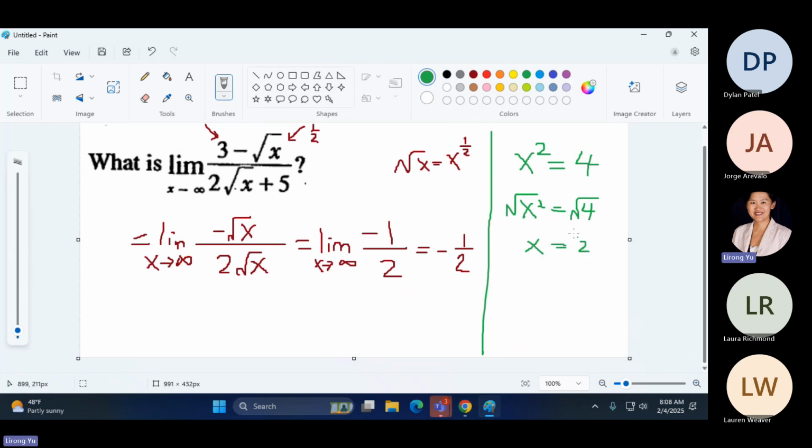I think there are actually 2 roots. Plus or minus 2 would be the solution for the equation. So in this case, we remove the power in the process. You will have to take the square root of the left side and the square root of the right side. So you remove the power from 2 to 1. And you also change the number 4 to 2.